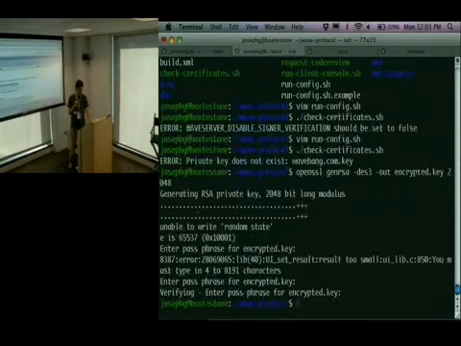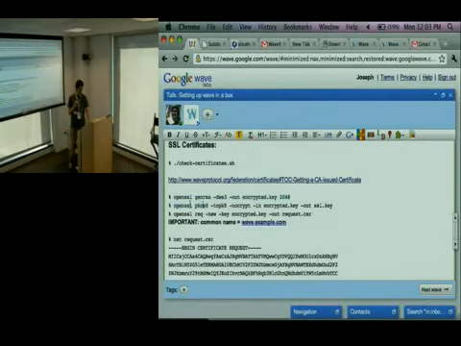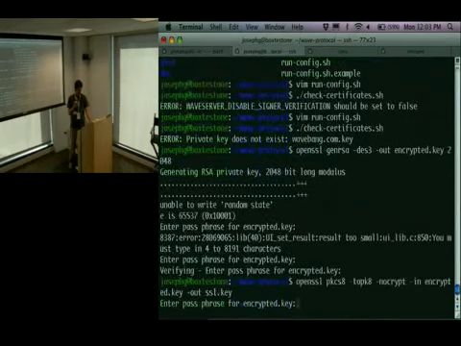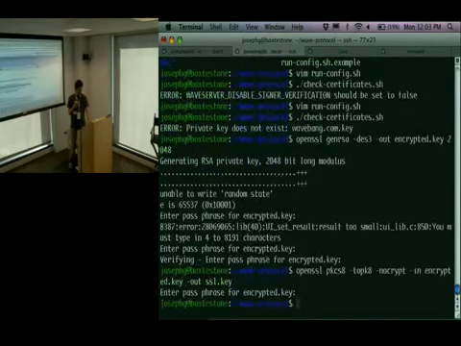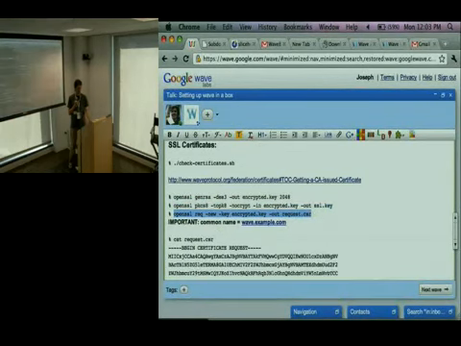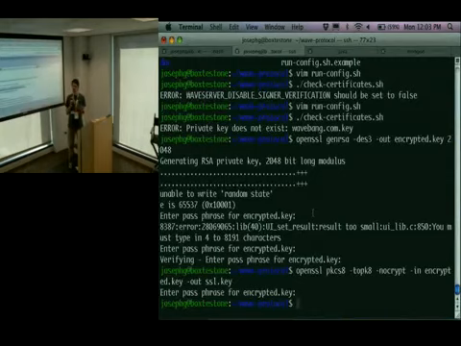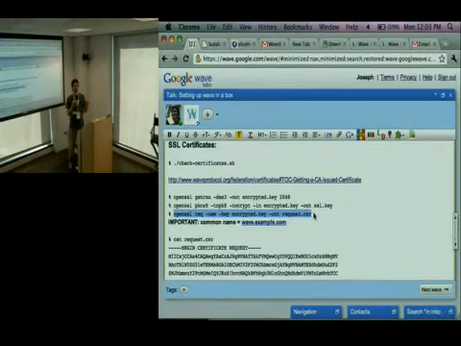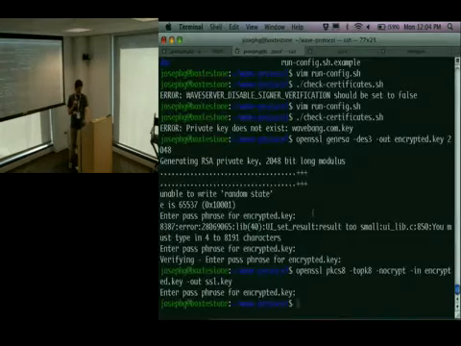And then I'm going to copy and paste in these lines. So it's going to generate me a key called encrypted.key, and then this one is going to say take the key and turn it into a slightly different format. AAAA. Okay. And this one says take the key and produce a certificate signing request. So produce something that I can ask StartSSL to sign.